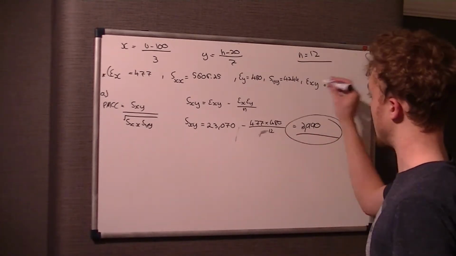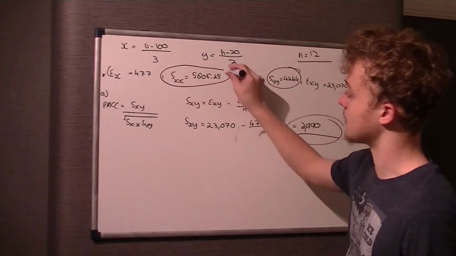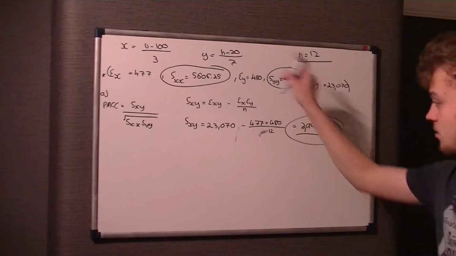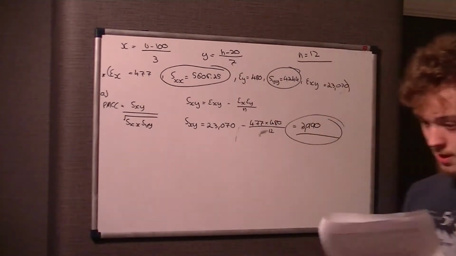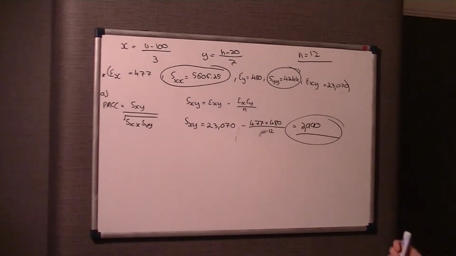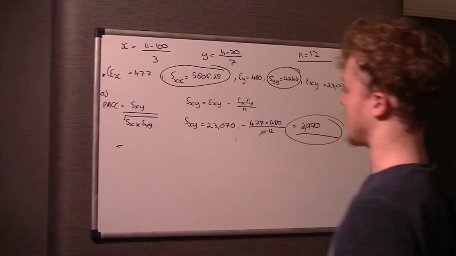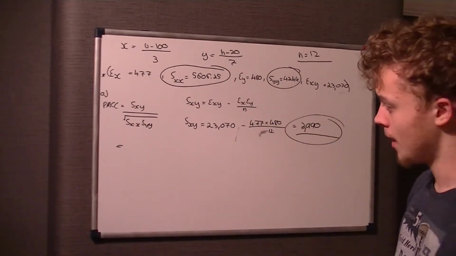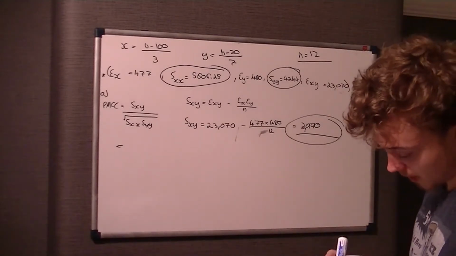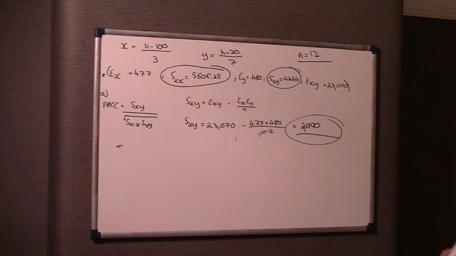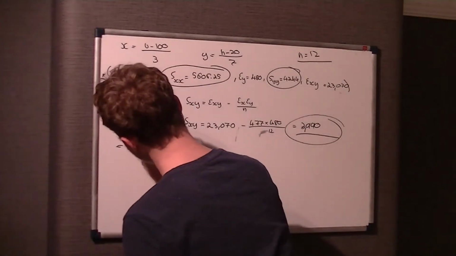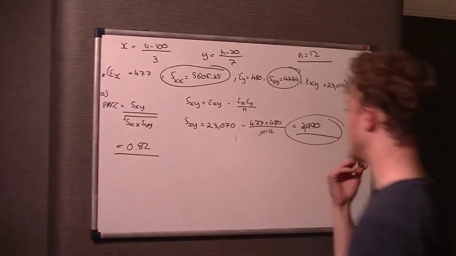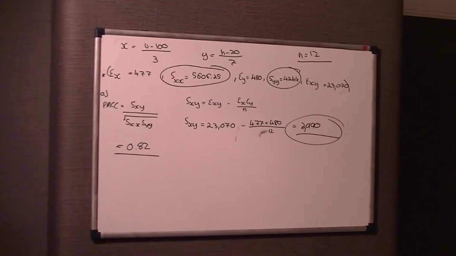So what we've got here are the key figures: SXY, SYY, and SXX. All it is a case of doing now is plugging these three numbers into the PMCC. So SXY being 3,990 over the square root of 5606.25 times 4244. You would get a value for the PMCC of 0.82. It's actually 0.817, but I've just left it to two decimal places. As I said, it doesn't really matter because it's not asking for anything, but I would leave it to 2 decimal places or 3 significant figures.